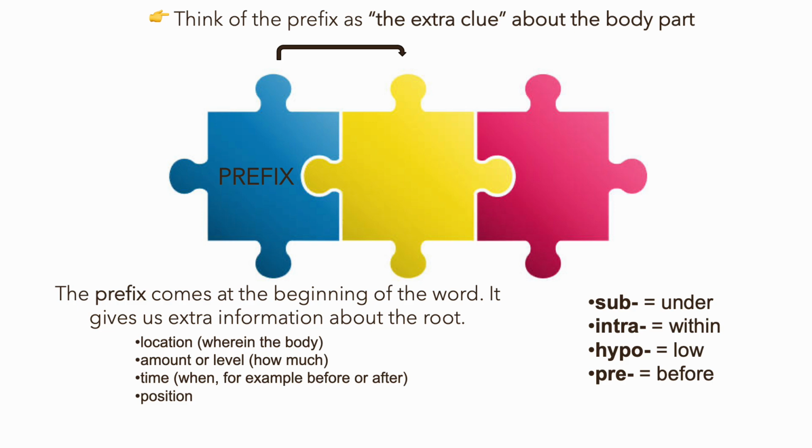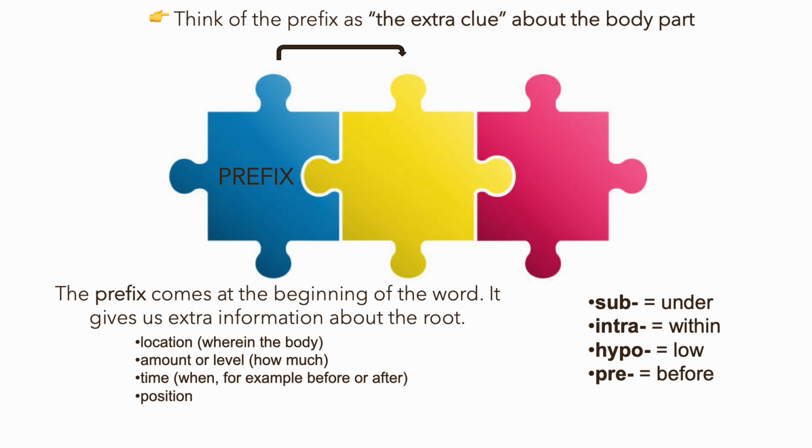Again, we'll break some of this down. It'll tell us about the time of the body part. We're not talking about time as in clock, but time as in before or after. And then the position: where on the body part are the doctor and the nurse going to concentrate their work? So we can look at the prefix as an extra clue that tells us about the body part.